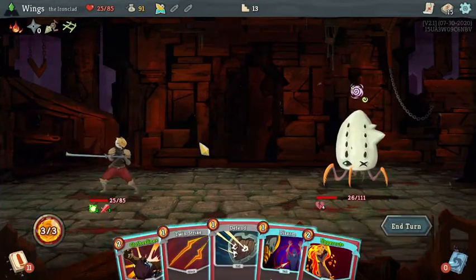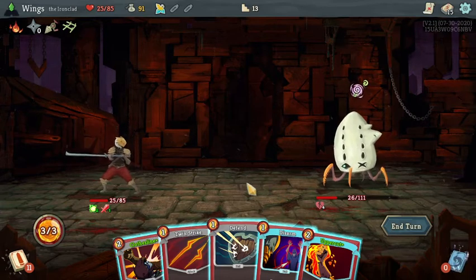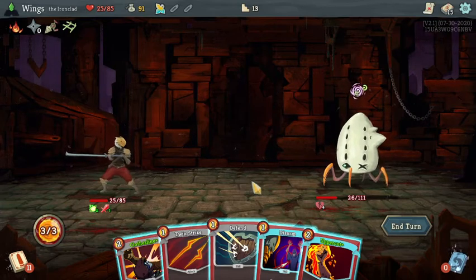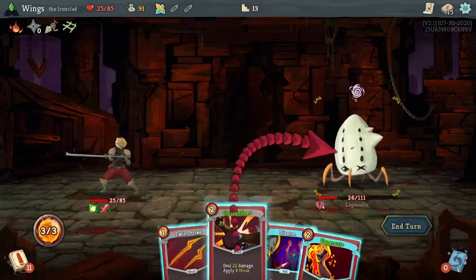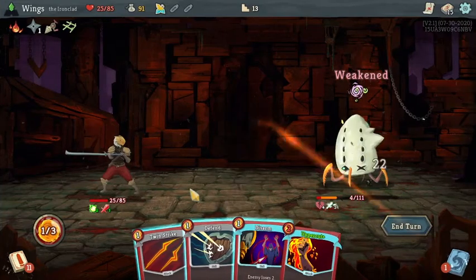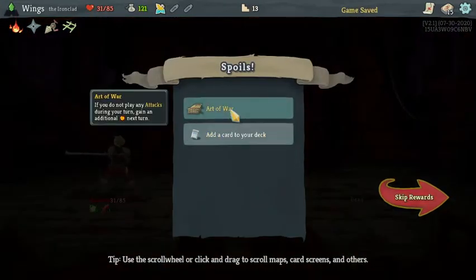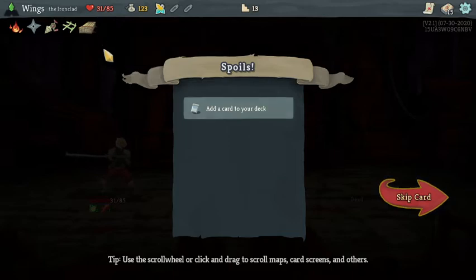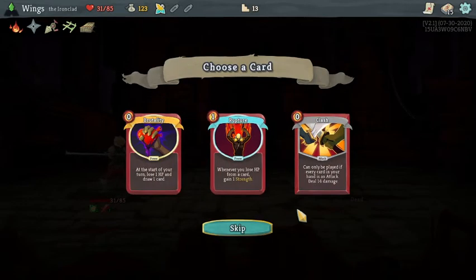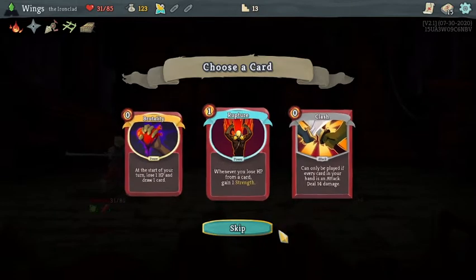Okay. We drew the Clothesline and the Uppercut, so not sure it matters. Actually, this one deals more damage, technically. And death. Right. Vulnerable. Right. So, Art of War: if you do not play any attacks during your turn, you gain additional energy at the next turn. So, we have no ways to really fully take advantage of any of these.